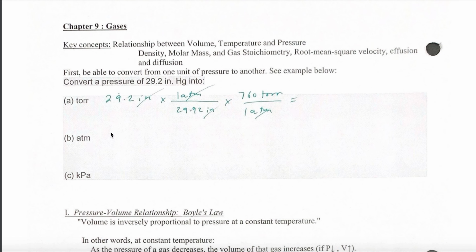So that would be the answer for part B actually. And if you go on to the next conversion, 760 torr over 1 ATM, that will give you the answer for part A. So this calculation is good. Just one conversion will get you to ATM, and then second conversion will get to torr. So go ahead and put that in the calculator. You should get the answer. And actually, I'm doing it right now with you guys too. Sorry, it's going to take just a few seconds here.